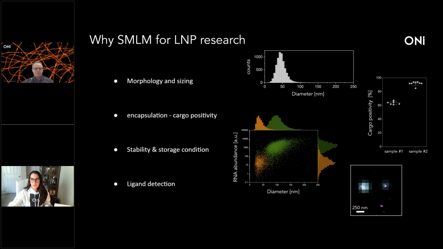Can you expand a little bit? What do I need in order to detect my ligand? Well, first of all, you need your LNPs, which contain the ligand. The second thing is that it can always be customized. If your ligand is an antibody, you can conjugate your antibody directly with the fluorophore, and then make your encapsulation or integration of the ligand into your lipid nanoparticle. So that's what you can do.